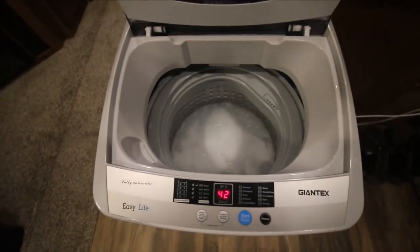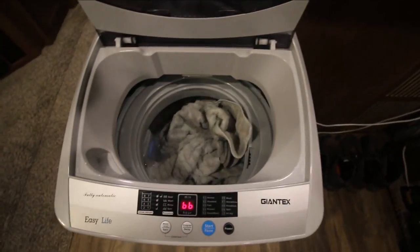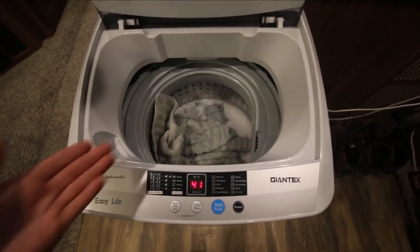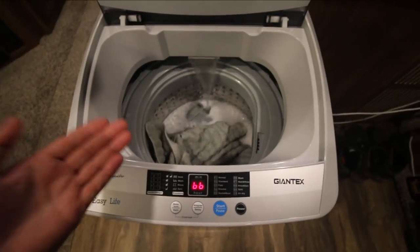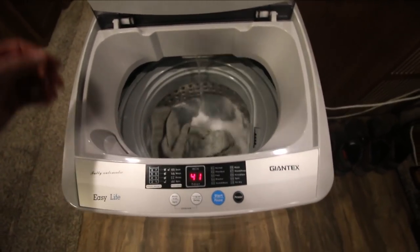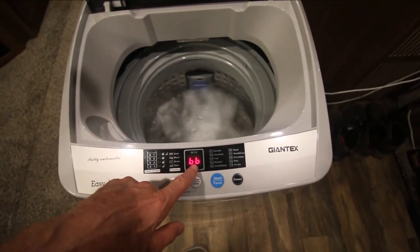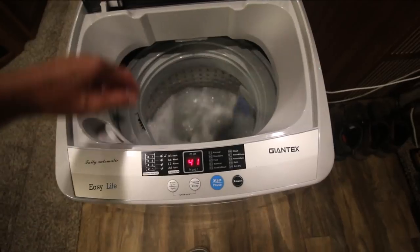So that's the level of water on position 2. I'm just going to go ahead and throw my towels in there so it can heat it up, and it will adjust the water level as needed. Pretty slick. So it didn't need much. All right, let's let that run a little while. 41 minutes.